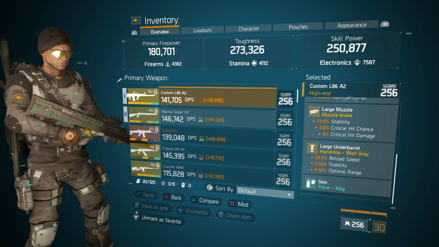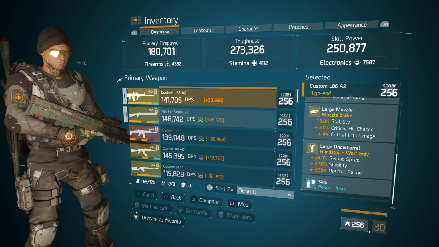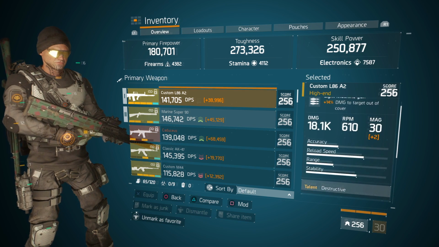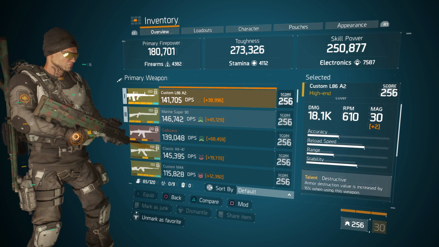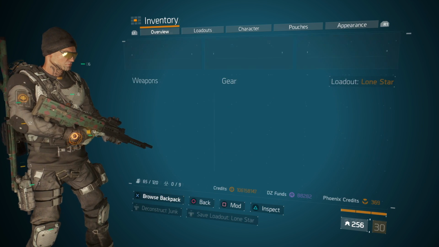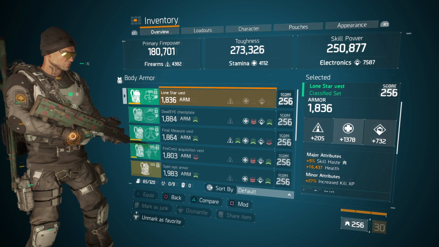Now the muzzle is a 13% stability, 3% critical hit chance, and 4% critical hit damage. And the underbarrel, the hand stop is 29% reload speed, 2.5% stability, and 4.5% optimal range. And you're probably asking me, why did I put so much stability and so much reload speed into these guns? And why haven't I made my mag bigger or my RPMs higher? Alright. Now before I can answer that, I'm going to show you the bonuses of Lone Star before I can honestly answer that for you.